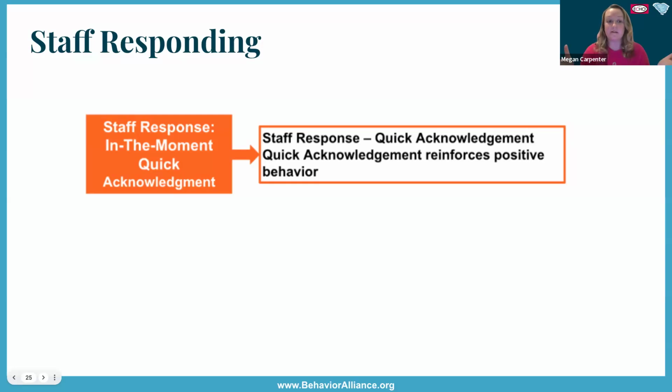So if your goal is that staff are going to be responding just using behavior specific praise, teachers still have the flexibility to add in a point system for the class. In our classes for students with significant disabilities, maybe they do have a sticker chart or a token board attached to their desk that's individualized, but is still paired and aligned with that norm that you're focusing on. It's still paired with that behavior specific praise and acknowledgement when they see those appropriate behaviors.